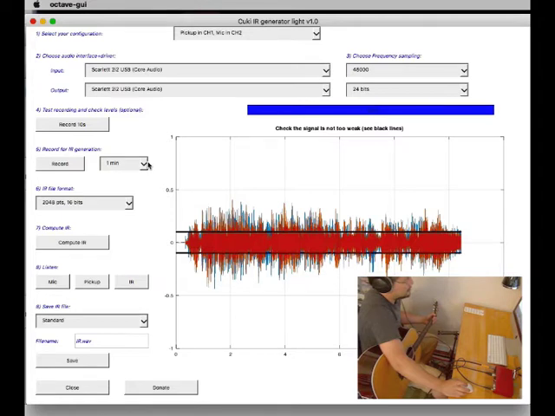So I can record either 1 or 2 minutes. The idea of recording 1 minute is, for example, to make different IRs, test them, and if you don't like them, play with the mic position and do it again for 1 minute. Once you're happy with the mic position, you can make a final recording with 2 minutes in order to get a better quality.